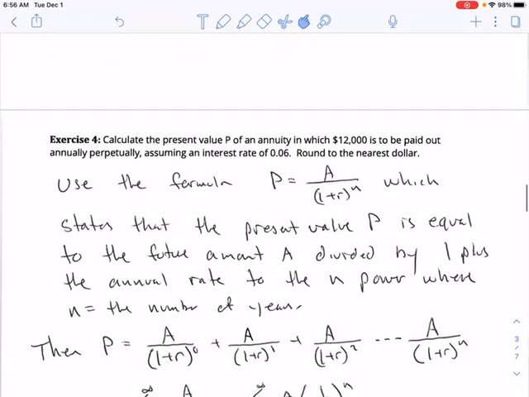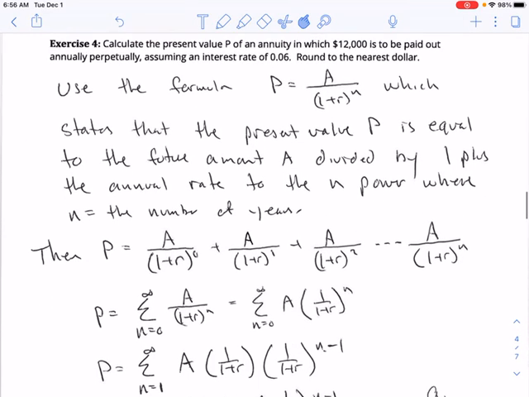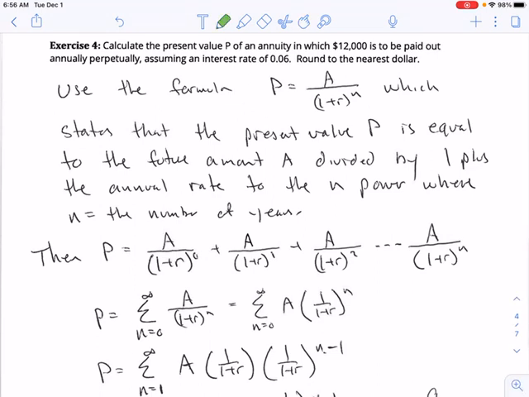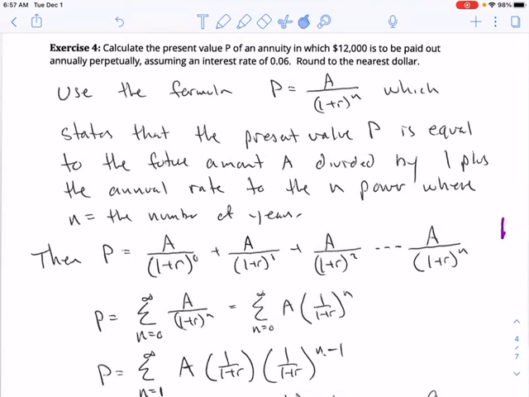And let's see the next problem. Now this particular problem, just a word of caution. If you were to see this on an exam, I would be asking the question a little bit differently. And the reason is that the answer to this problem, calculate the present value of annuity, is very simple. You just take the 12,000, you take this number, and you divide it by that.